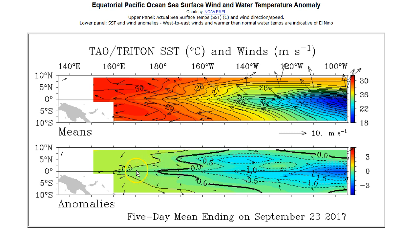And these are actually the least strong the east anomalies have been this week. They've been far stronger for a good portion of this week. Clearly, if not a sign of the inactive phase of the MJO, for sure a sign of La Niña. We'll get into that in a minute.